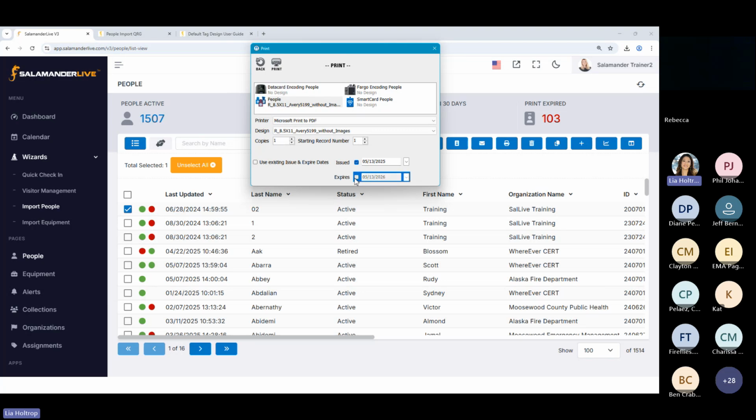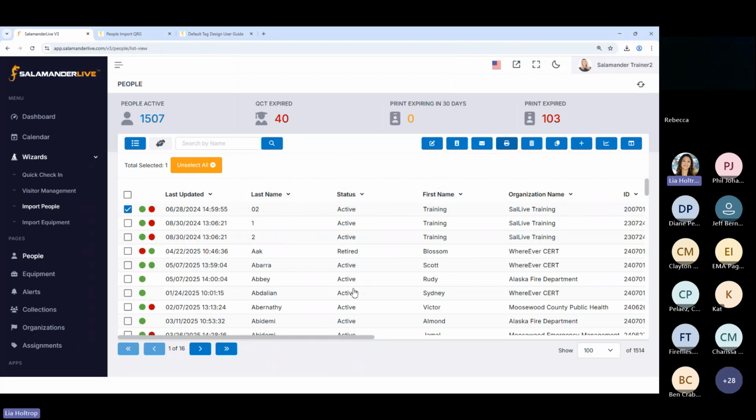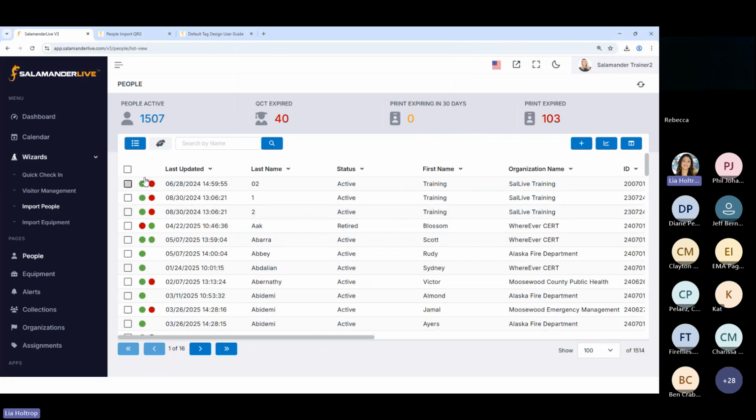If you don't put an expiration date, you won't see a dot at all. That's why some of these don't have a dot, because you chose not to put an expiration date when printing ID tags. That's all completely optional to you as an organization. Okay, so that is the explanation for those indicator icons.